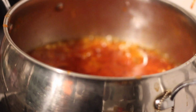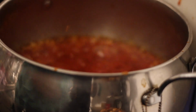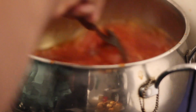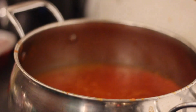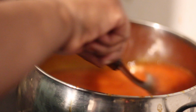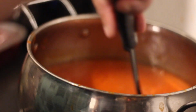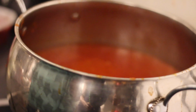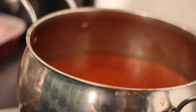Very nice. I'm going to stir this for a while before adding my chicken stock. Okay, I'm going to add the chicken stock. Very good. Okay, good. I'm going to cook this for a while.